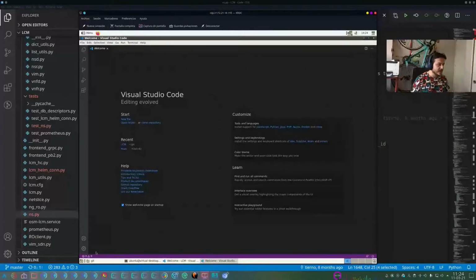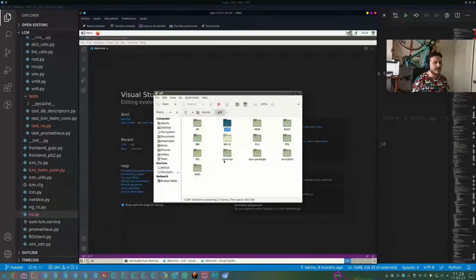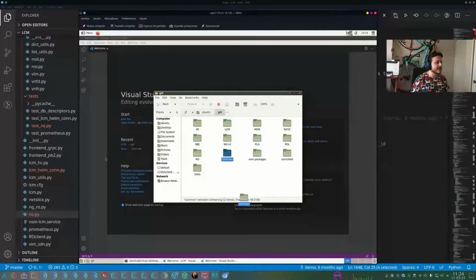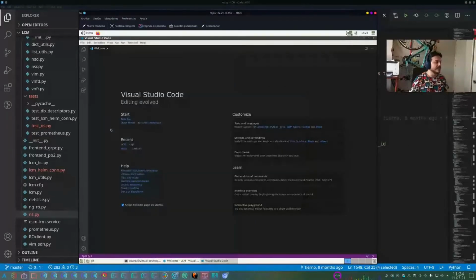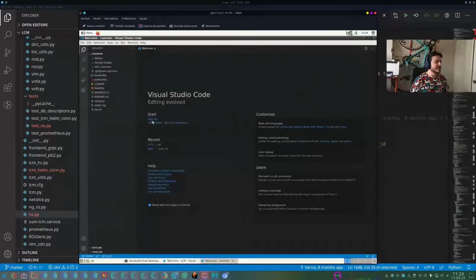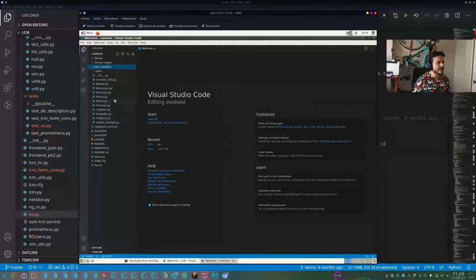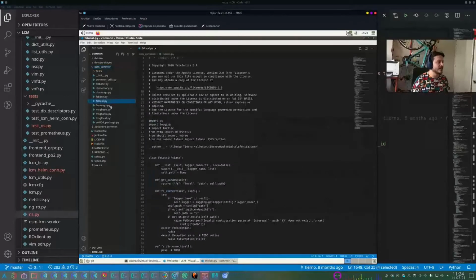And then in Git, you will see a common folder. This is a library that NBI, LCM, and other modules use to put the common stuff there. It's a really handy library. In OSM Common, you will see an FS local and another one called FS Mongo.